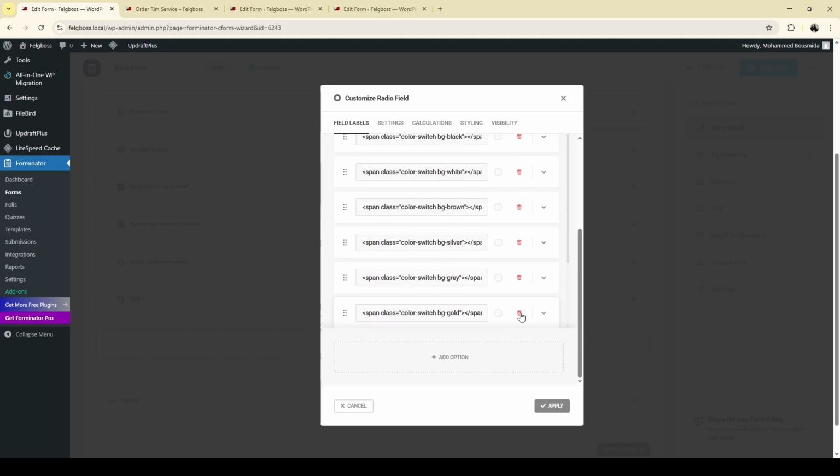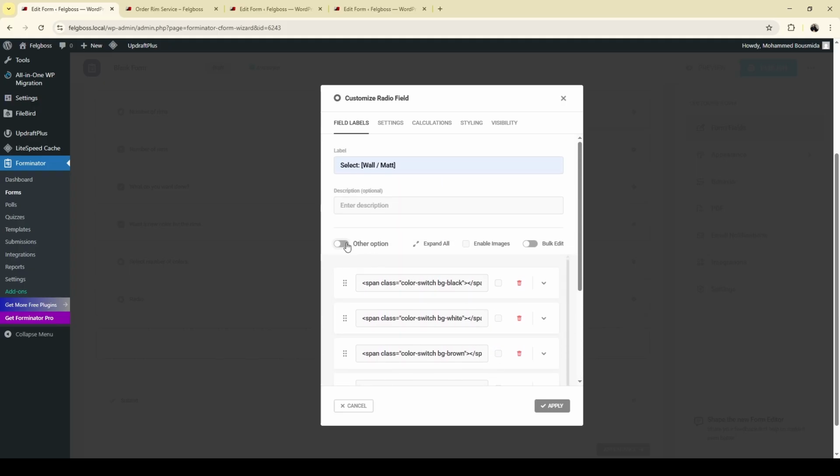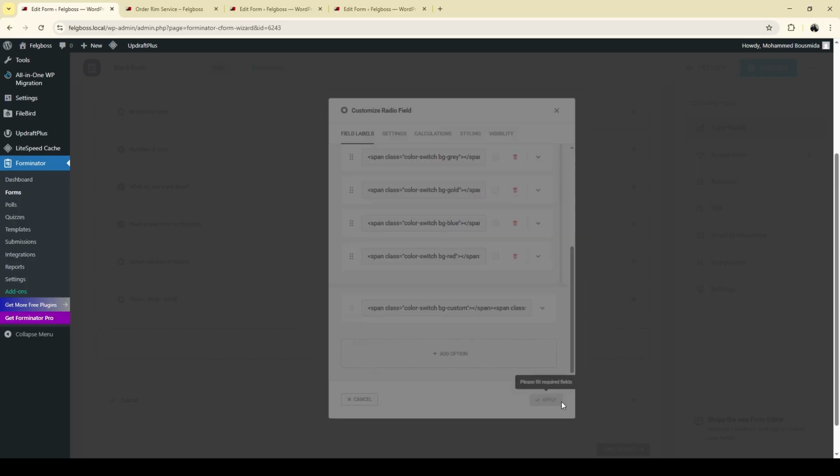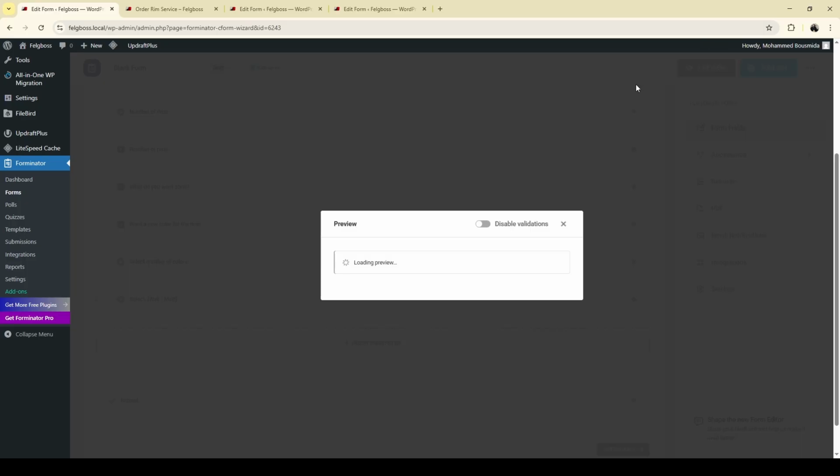And we're going to add the other option. So in the custom here, it will be custom, and the background will be BG custom. Okay, let us check it here.